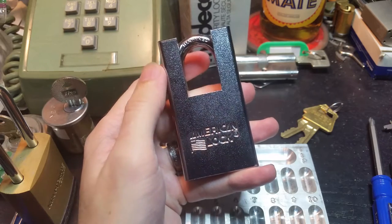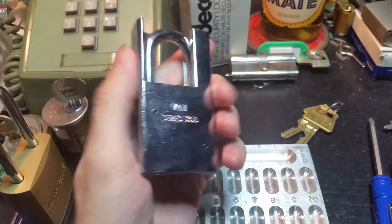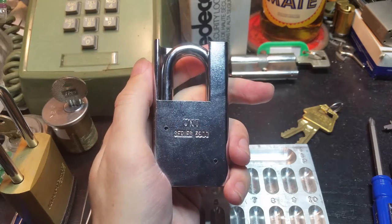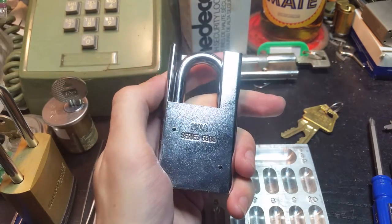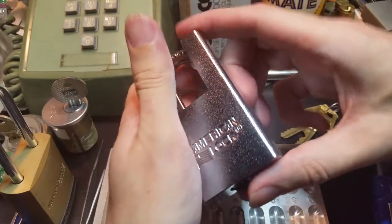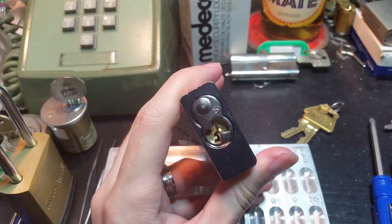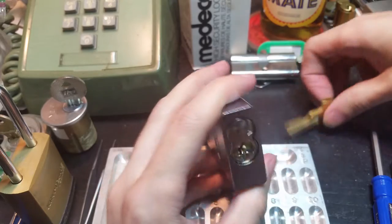Hey folks, so today we're back with another American Lock. This is the model 5300. It's sort of, as far as I can tell, the inspiration for those Brinks shrouded padlocks that we were looking at recently. This one is a standard American Lock, their usual core. It's only got 5 pins in it.